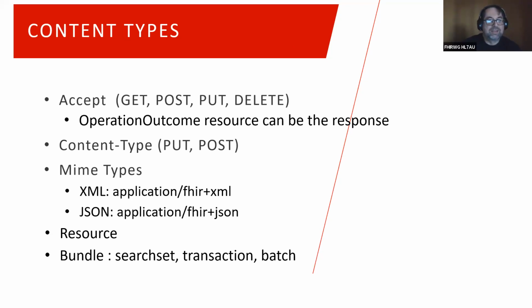So these are actually known MIME types, which describe the XML and JSON formats of FHIR. So you can request that you'd like the server to respond as JSON or respond as XML. Now, the server might not be able to do some of these things depending on your implementation. It's certainly something that a full-blown FHIR server gives you the option of choosing, how your response comes back.